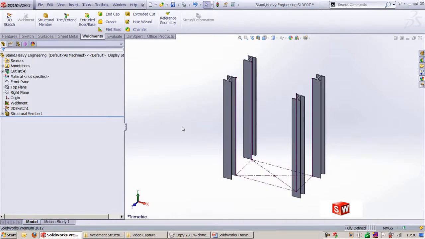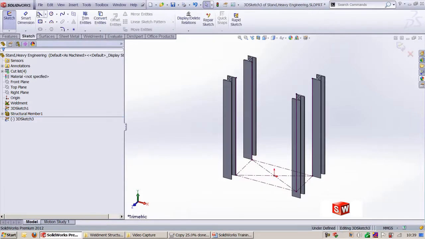And now let's see how additional structural members can be inserted and how they can be trimmed. Now we are going to see the additional structural members inserted over these members. I'll go and create a 3D sketch.